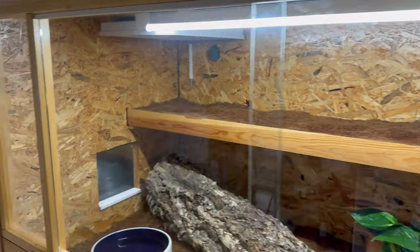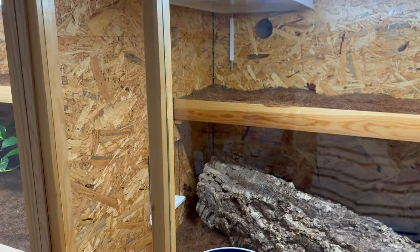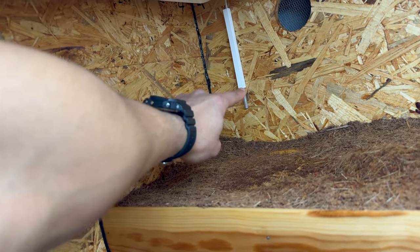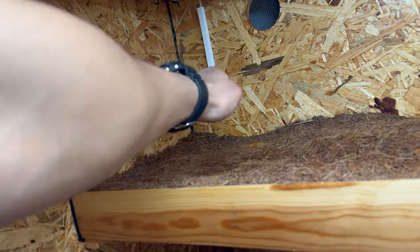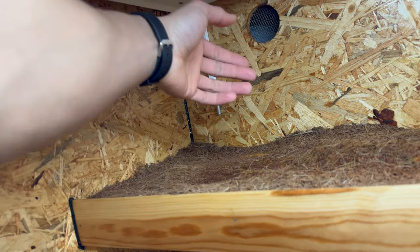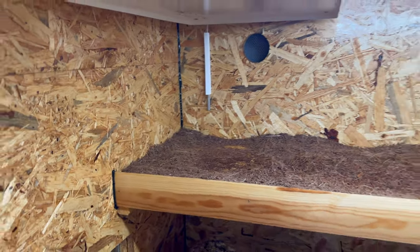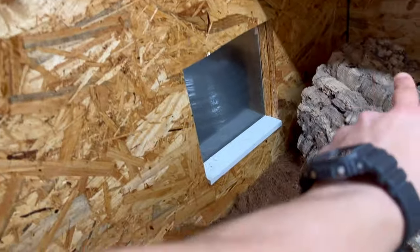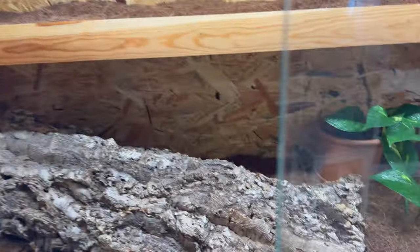These animals love to use the shelf. There's the spot where this female is always laying underneath the hot spot. I actually put the probe about 10 centimeters or so above the shelf so the animals don't cover the heat probe, because if it's covered it's not accurate and it can continue to heat up. It's also flexible — I can open this piece and move it wherever I want. That's pretty much how I keep those, and there's the sliding door right here.